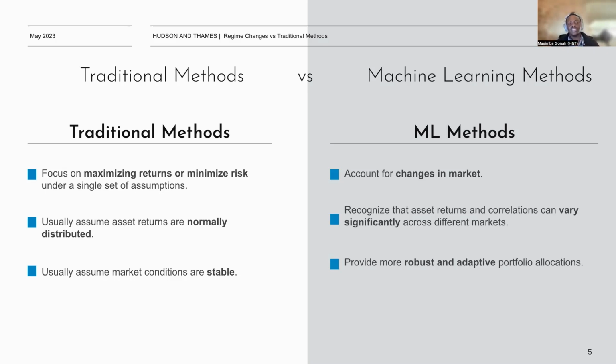And then another point is that regime changes can provide more robust and adaptive portfolio allocations that can perform better in dynamic market conditions where traditional approaches may not be able to do so. This is also quite significant, and robust can also be taken with a pinch of salt, because we know that whenever a model in machine learning is a bit complex or complicated, it tends to exhibit signs of high variance, or it tends to overfit. But we'll see examples whereby when they tested their model with in-sample data versus out-of-sample data, there may not actually be a big change or shift. However, there's more to come, and we'll talk about that when we get to that section.